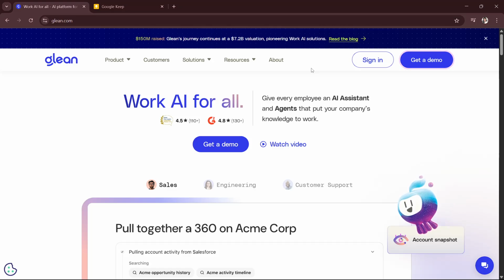So first, you will have to go to gleanai.com or just glean.com, and then you will create an account if you don't have one yet. After you sign in, you will navigate to the integration section, and it is usually found in the main menu or under account settings. And there you will be able to link your accounting tools such as QuickBooks or Xero. And once connected, Glean will automatically import your invoices, transactions, and vendor information.